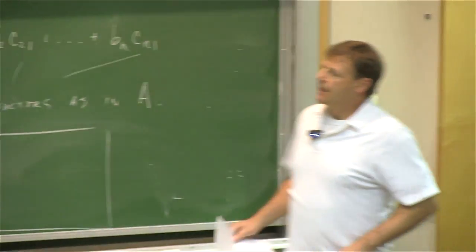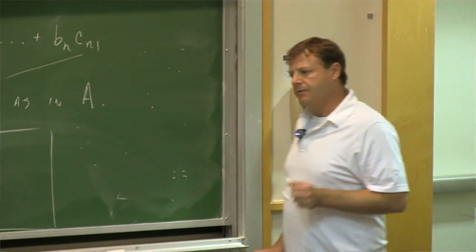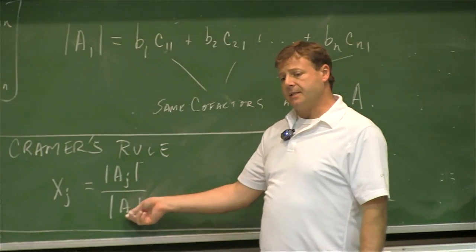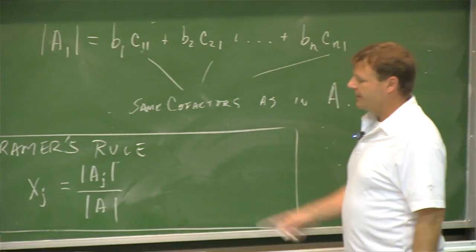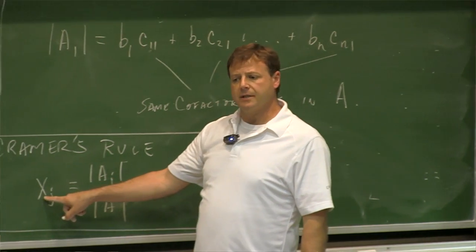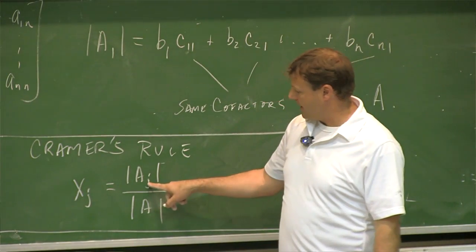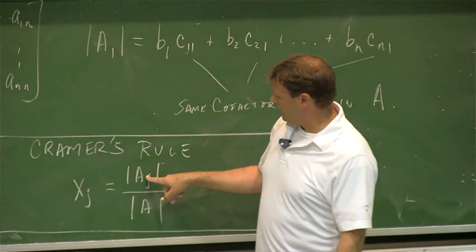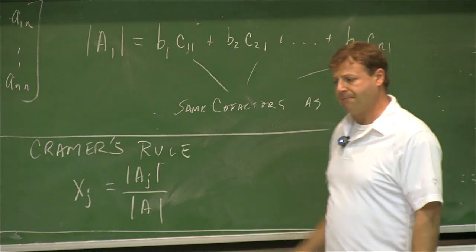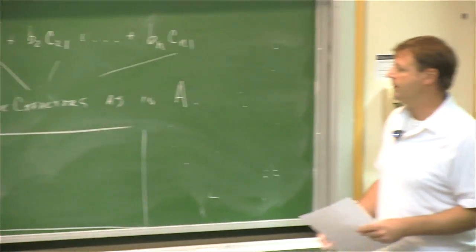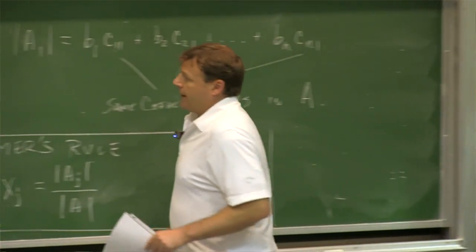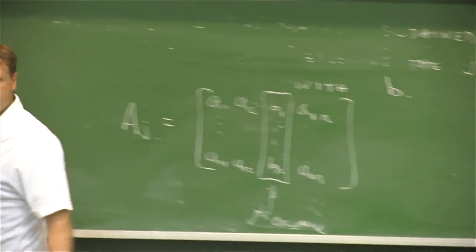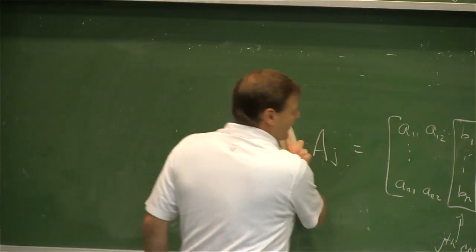Okay, so given any system of equations, as long as the inverse exists, that means the determinant isn't 0, so it's okay to divide by it. This gives me every variable in the list. If I want x5, I go determinant of A5 over determinant of A. If I want x3, I want the determinant of A3 over determinant of A. And it's a nice formula for all of them. Okay, so that's it. That's the culmination of everything. If you were sleeping, you should wake up now because I'm going to do some examples along these lines.